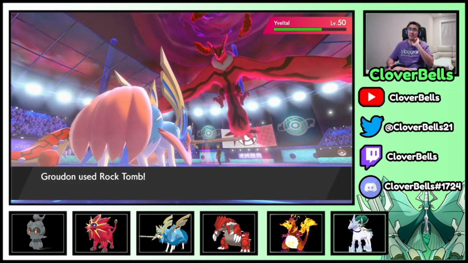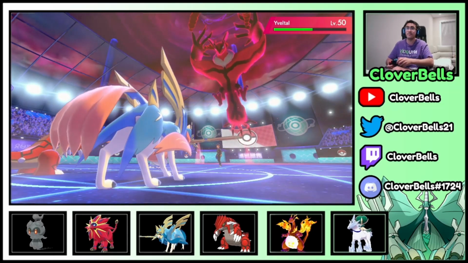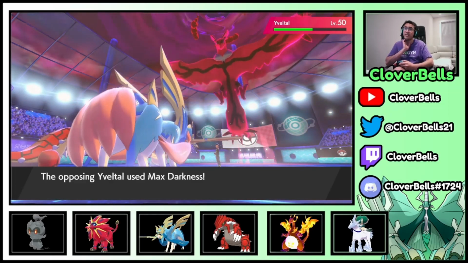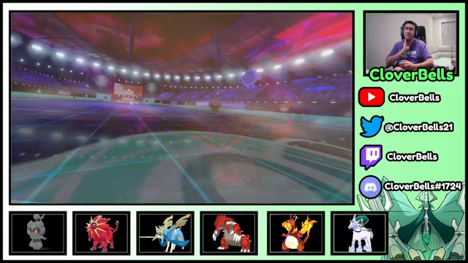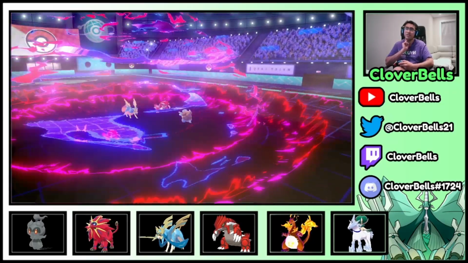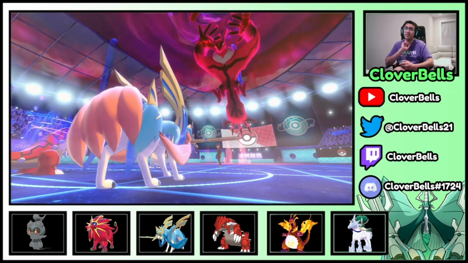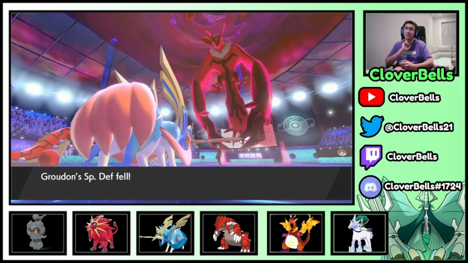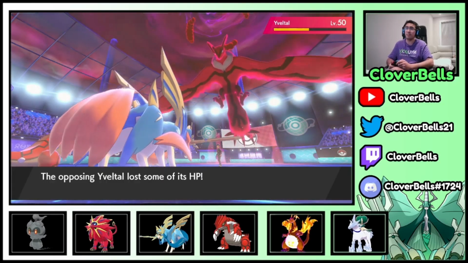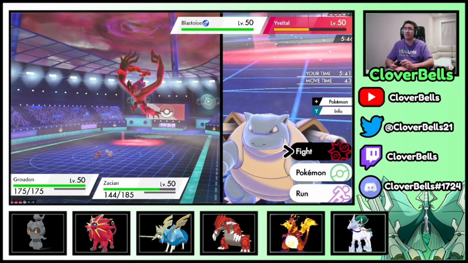Alright, and now he's going to find out that we have Scarf, because there's the Rock Tomb. Okay. And I would imagine this is Airstream, right? Oh, it's another Max Darkness. Okay. Alright, again into Zacian. Alright, well, good protect there. Okay. Oh, and it's Life Orb Yveltal. That's why I died.